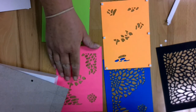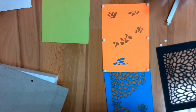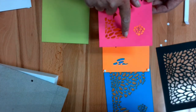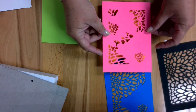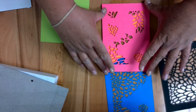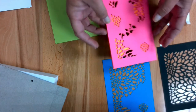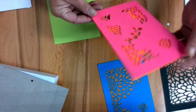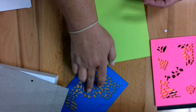There we go. And then I know that on top of my orange is going to go my pink layer, or this may be yellow for you. So I'm going to match up. Again, I'm finding a shape that I see mirrored in the layer below it, and I'm going to match those up. There we go. Got my foam mounting under there. Just going to not push down too far so I'm not squishing the foam, but enough to get a good tack on there. And so let's see, I'll do my bottom green layer next.